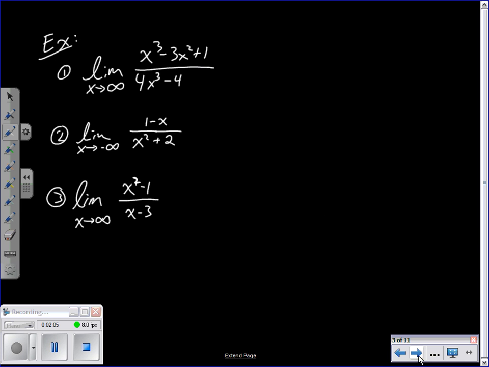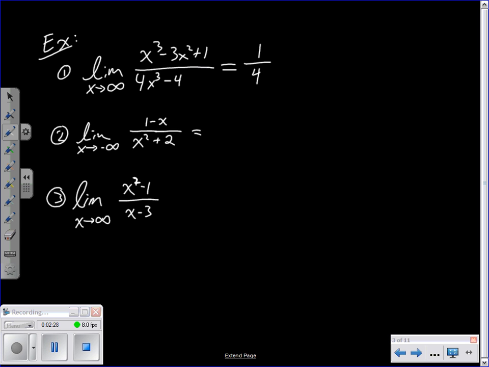So just a few quick examples of limits toward infinity for something like this. We have clearly rational functions, a polynomial in the top and in the bottom. In this case, the degree in the numerator is 3, the degree in the denominator is 4. Since the leading coefficient in front of x cubed in the top is 1, and the leading coefficient in front of x cubed in the bottom is 4, my limit as x approaches infinity is 1/4.